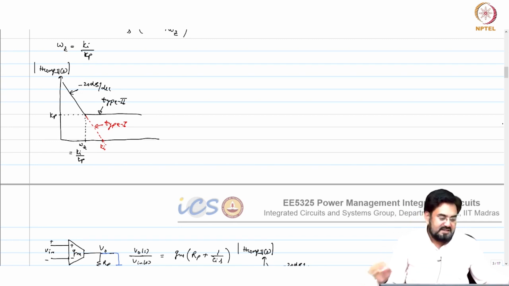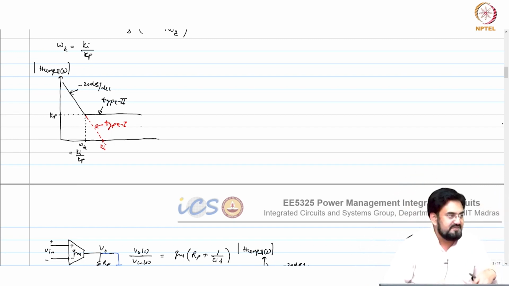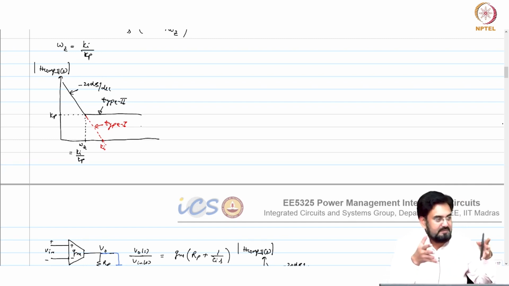What I am saying is, this flat gain, then you have to shape your curve like this. The whole curve has to be shifted along with the integrator and your proportional everything, if you made your omega z at very low frequency. So your mid band gain required will be much lower, and that may basically degrade your transient response, because in order for the output to settle, you need to have a high gain. If your gain is not high, then your response will be sluggish in that case, correct.